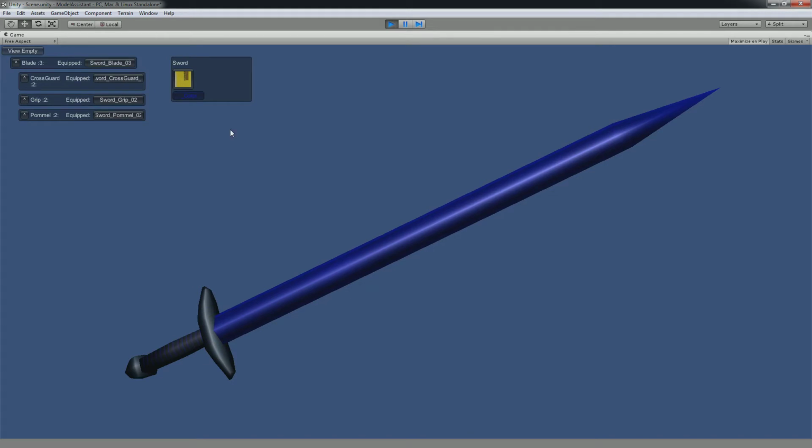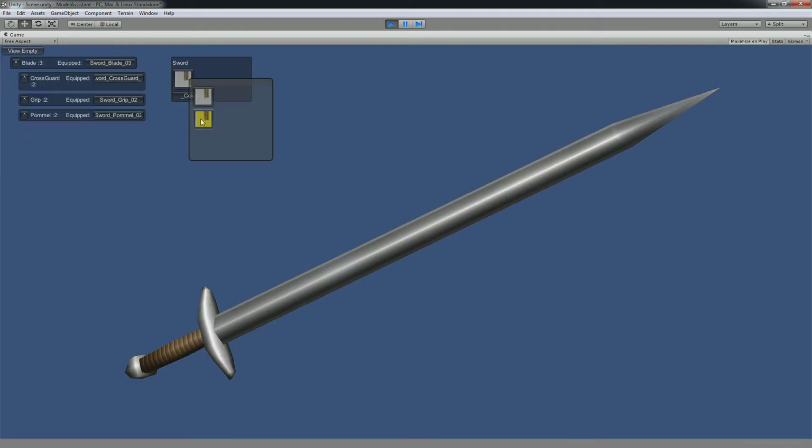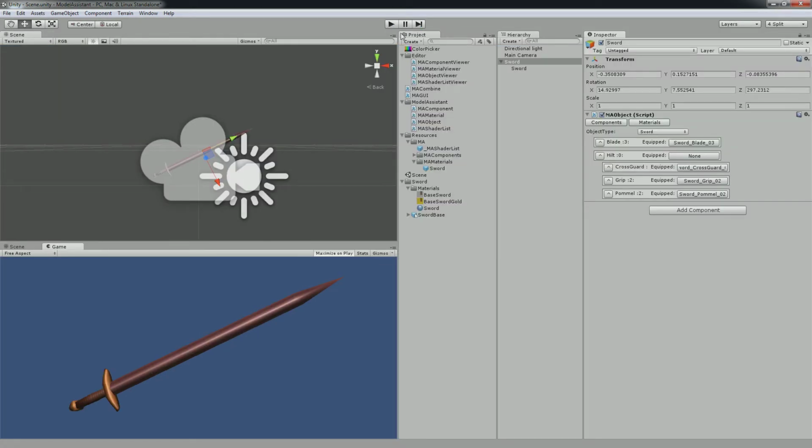Okay. Now we can also change this, which when you've got a bunch of colors on it doesn't seem to make much difference, but we have access to that. Okay. So since we were playing, any changes we make don't affect what it looks like in edit mode, just like anything else.